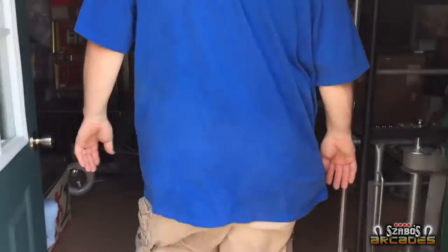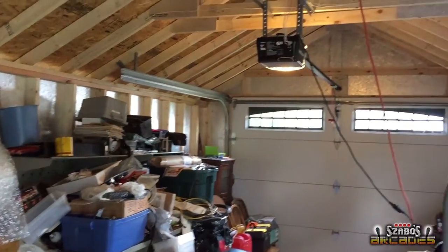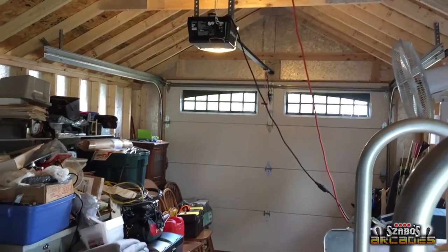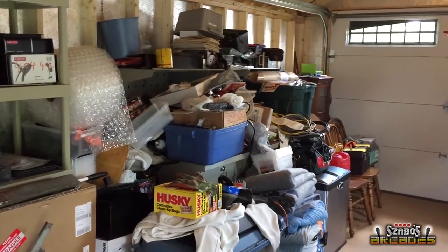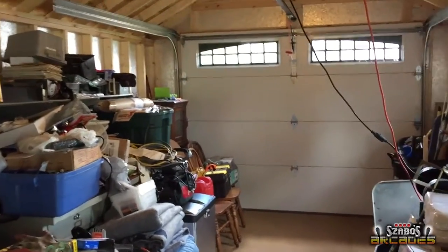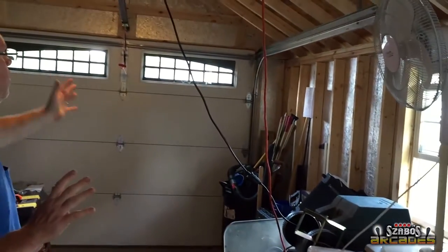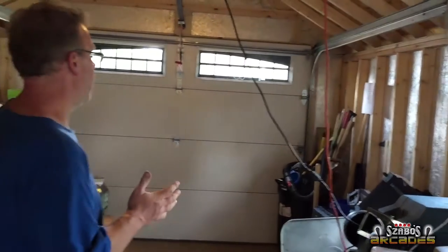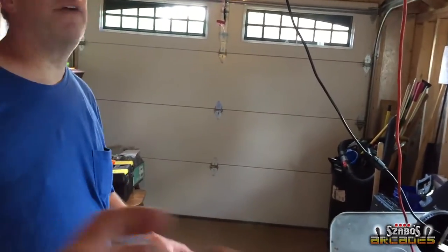Now, mind you, it's a bit of storage right now. We're kind of in place doing a couple of projects. Everything's kind of hand in hand. But what you see here is a compilation of stuff that's going in all areas, and like the bathroom we've done and everything. So from the garage door to about this point here, about 12 feet in, this is going to be a workshop where all the games get checked out and kind of hang out. And then you'll have like a double wide door here?